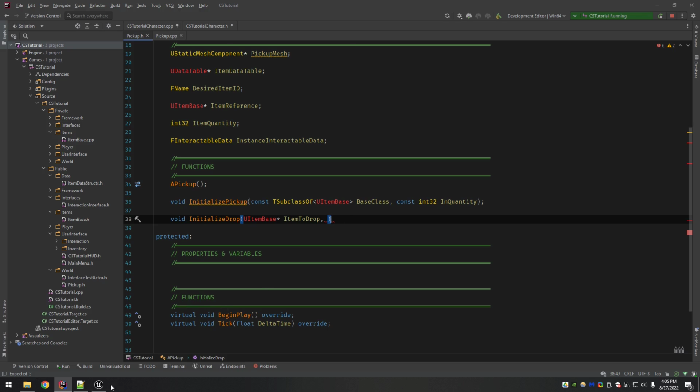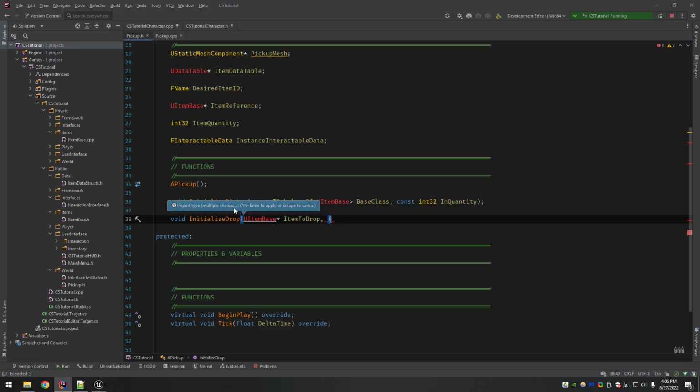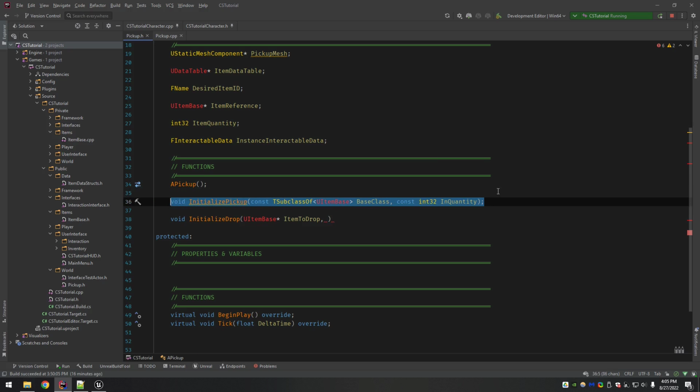And it can actually search the paths of your content folders to find assets. That may actually be a better way to do this that I just haven't gone down that path. The easy way I found to work around this was to have two functions. One of them will pull everything from the database when you do Begin Play. The other one will pull everything from the already existing item reference when you do Begin Play, and that's how it gets initialized, but then it has no data table, right? Because the data table really only matters when you first spawn the item and start the game. So that was the solution I went with.